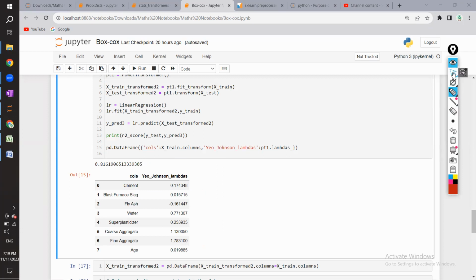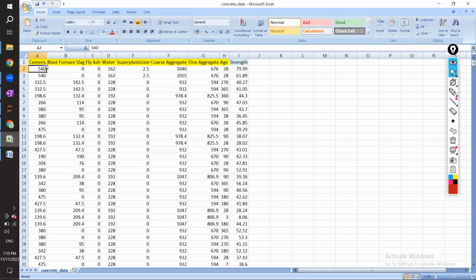You can also spend some time and look at the new transformation. I'm saying new transform, right? So you can print this X train transform and have a look at the new transformed values. In this you will have each and every new transformed value of cement, blast furnace, fly ash. Look at how the actual cement value looks, how the Box-Cox transformed value of cement looks, and how cement Yeo-Johnson looks.